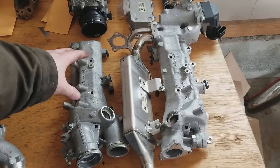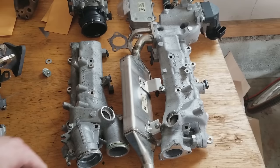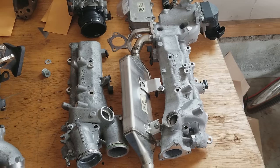Facing the front of the engine, this is the left side intake manifold, and this is the right side intake manifold. The EGR gas cooler, this part right here, is bolted onto the right side intake manifold. The bolts for this are very easy to get a hold of, very easy to pull out, and pretty easy to find. There's only a couple hidden ones.